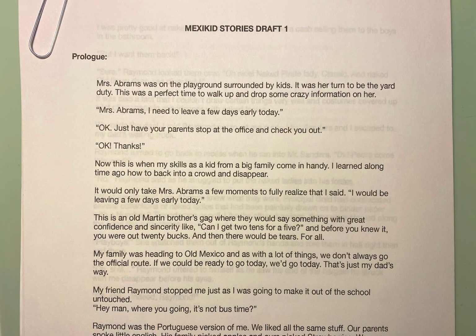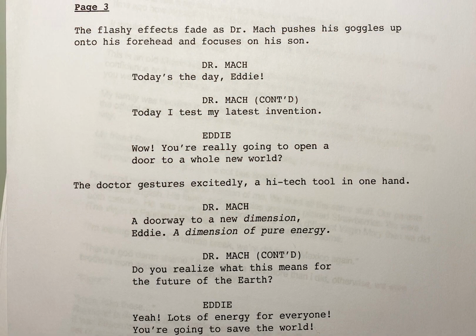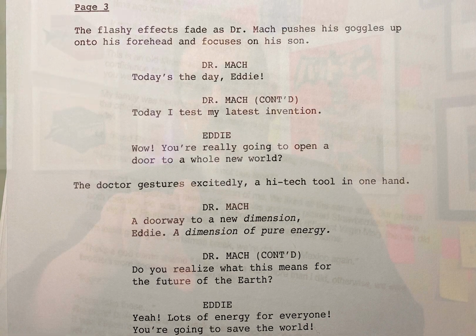I wrote mine like a regular book where I would just, character walks into the room, says something to the other character, character B gets angry and leaves the room, blah blah blah. Other people like to write it kind of like a movie script, with the name of the character, their dialogue, the name of the next character, their dialogue. It's kind of like a play. And then you have a descriptor of action or the interior or all that kind of stuff. Any of those will work when you're doing this. It's just whatever your preference is. I didn't have the program that does the manuscript thing, so I just wrote it like a regular story.